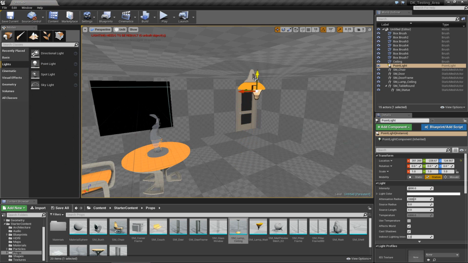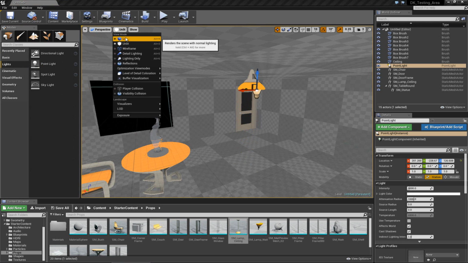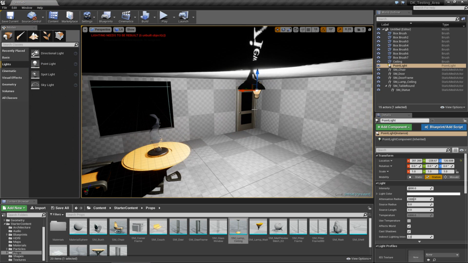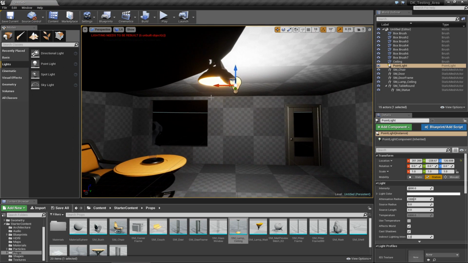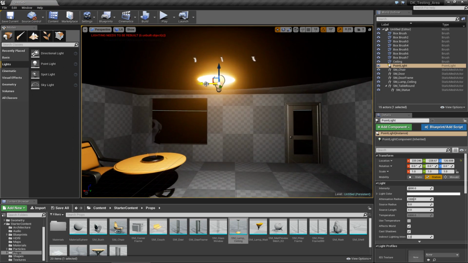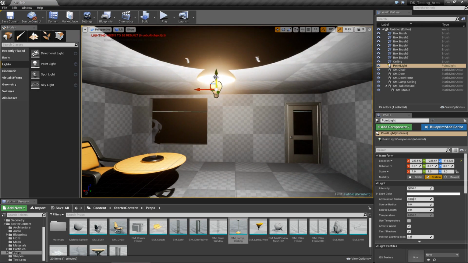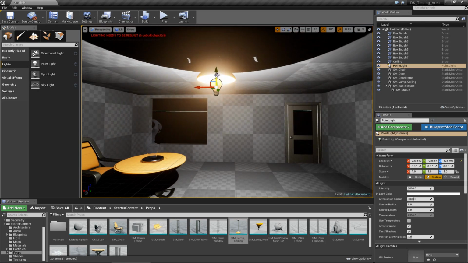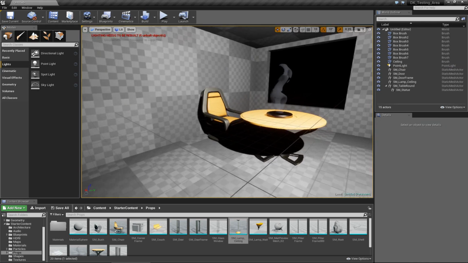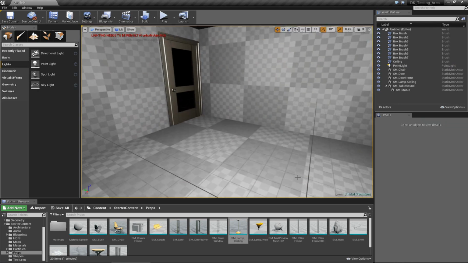Now move it upwards a bit, and if I change to lit, we can notice that our light, depending on where we have it, is lighting the entire scene. And we are getting some lighting happening in here.